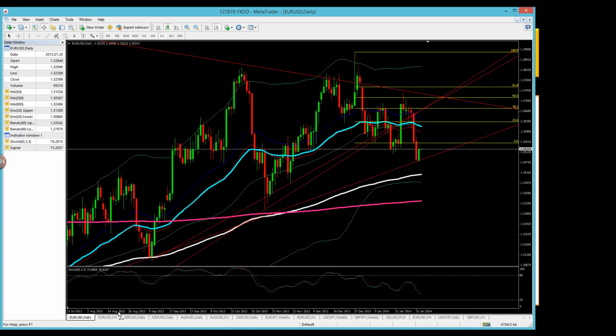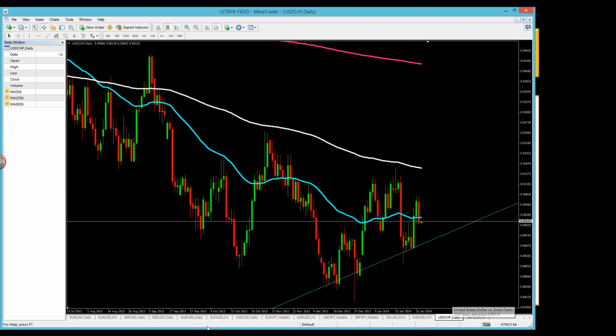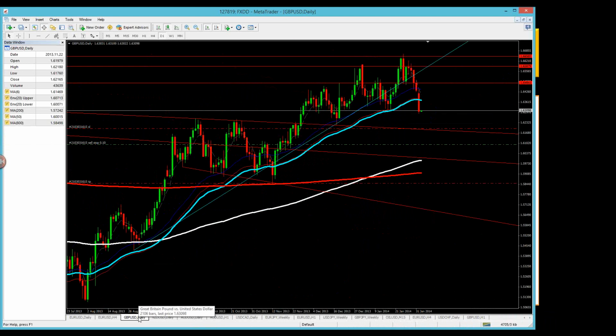So to recap here, euro dollar is a buy. Oh, I'm sorry, guys. I apologize. I actually have a buy on the euro dollar. So this sell on the dollar Swiss is actually strong. Take it back. Euro dollar, we have a buy. The dollar Swiss, we have a sell. They generally have an inverse correlation. So when the euro goes up, the dollar Swiss goes down. That's in a normal market. Of course, that doesn't always stand to be true. They have a high correlation, though. Not a perfect correlation, but a high correlation.